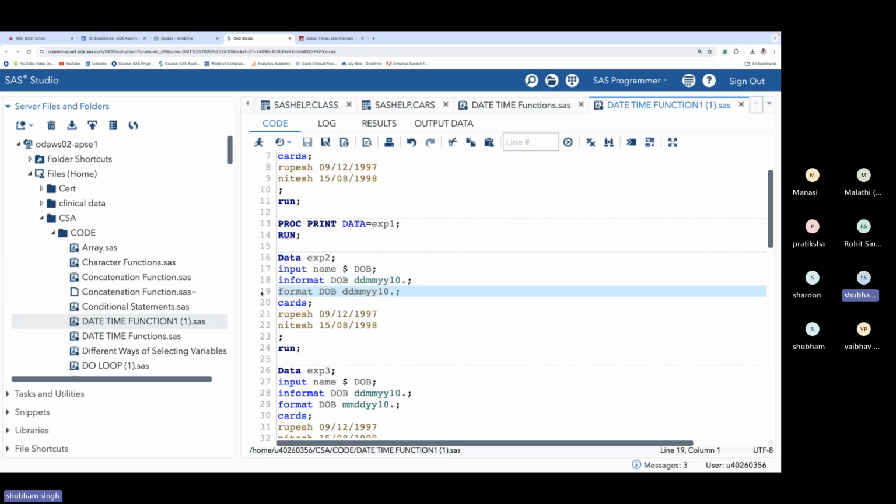By using format you control in which way you want to display your dates. You have to give both together.